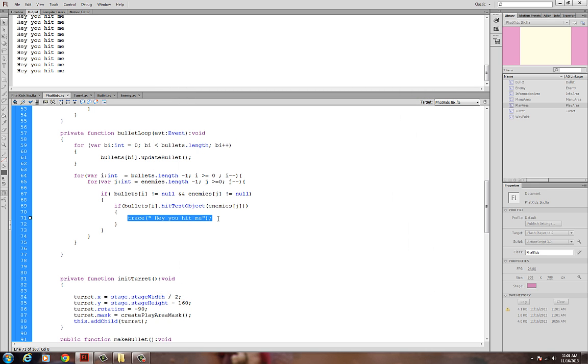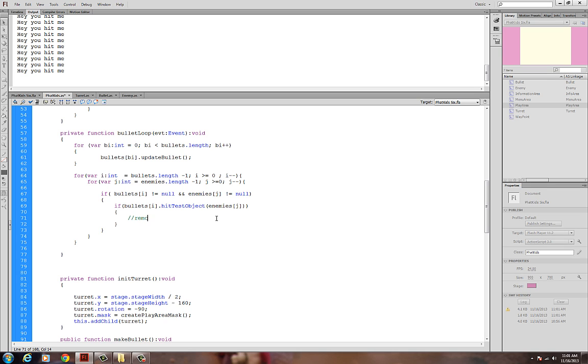So there's four things that I want to do. Now I know I'm traversing all of my enemies, I'm traversing all of my bullets. When two of them touch, hitTestObject is noticing that. It's giving me a true. This is just a method that gives either true or false, but if this guy is touching this guy, it gets true. So I'll come in here, and instead of a trace statement, I'm going to do four things.